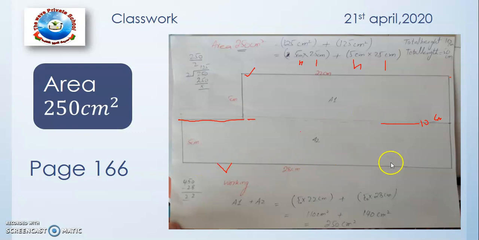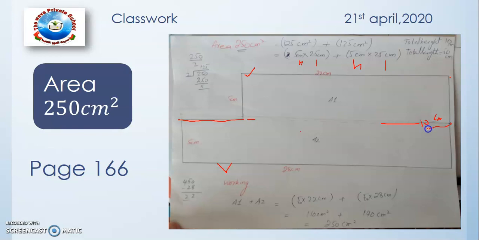So after drawing this length and this length, what I will do, I need to cut this into two parts. For height we have 10 centimeter and we need to cut it into two parts. So it means one will be 5 and one will be 5. So I will take the ruler from 0 till 5. I will put a center mark and I have to put my scale or ruler.